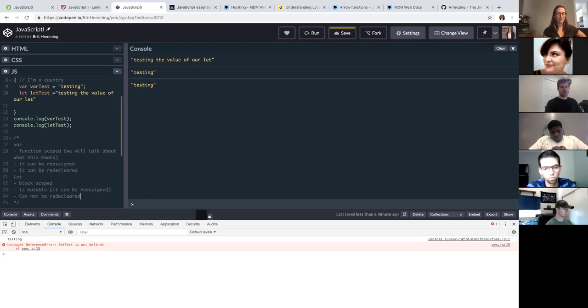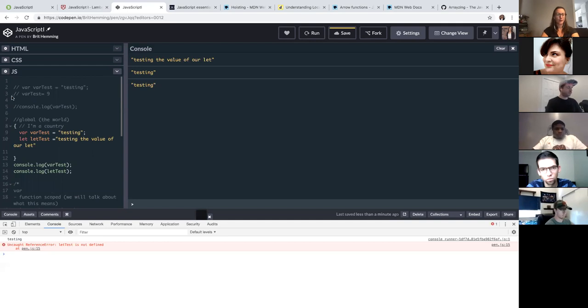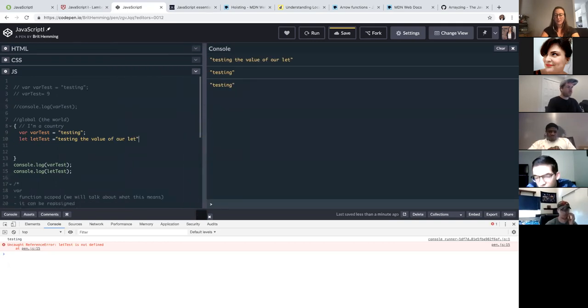When I say it's mutable, it can be reassigned, but I say it cannot be redeclared. What do I mean by this? Using let in front. Yeah, no use of let again. So we noticed with var test, if I put var in front of it, it could still be reassigned. But if I tried to reassign let, and let me move this over so it's a little easier to see. So if I tried to say let test equal I'm another value, and we'll move this console log here.